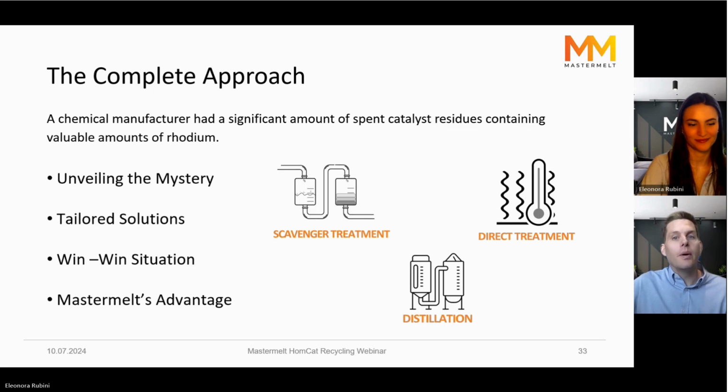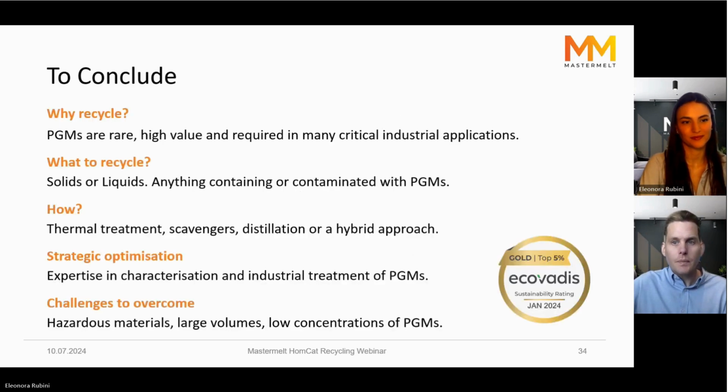So just to conclude what we've been talking about here today, I want to just look again at the learning outcomes we discussed at the start and review what we've talked about and really what were the areas for you to look into. So the first one is why. Why do we recover precious metal? Well, we know that the PGMs are rare, they're of high value, and they're critical to many other industries. So it's key that we are keeping these critical materials in the loop and not always looking for virgin mined material.